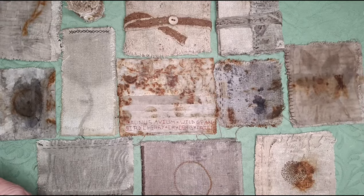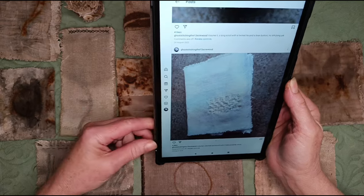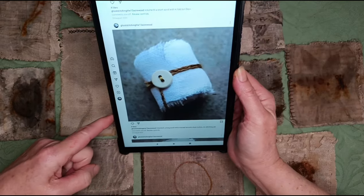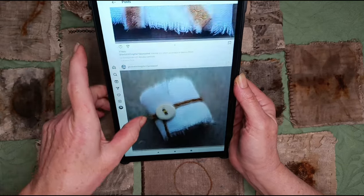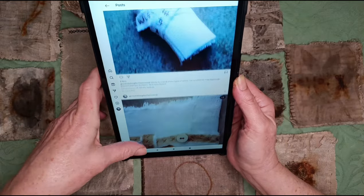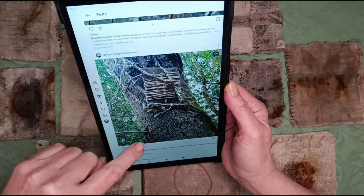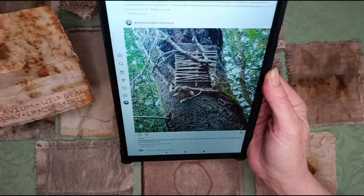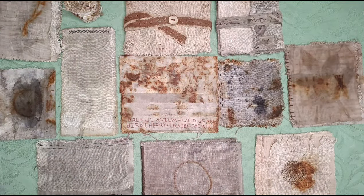If you're interested, I made a public Instagram account called 'Ghost Stitching the 13 Acre Wood' where you can see the process — for example, photos of things before I did anything to them, what I dyed things with, and photographs of things in situ. I also put a video on Ko-fi a little while ago, mostly filmed by my daughter, of me retrieving the bundles. If you're one of my Ko-fi supporters and you haven't seen that yet, do go have a look.